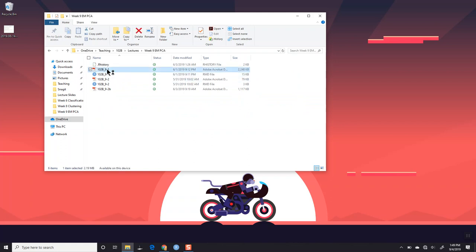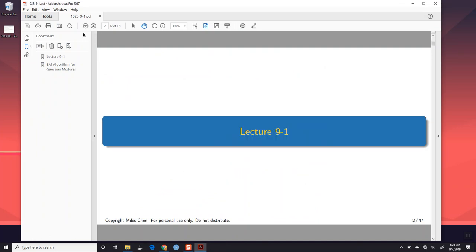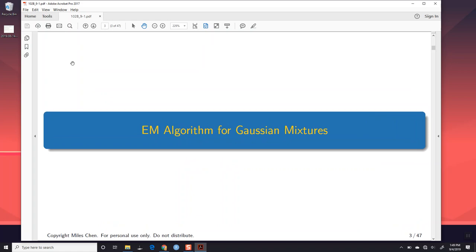All right, now let's do our EM algorithm. We're gonna do the most basic form of the EM algorithm, which is the EM algorithm for Gaussian mixtures. The EM algorithm is technically more general and has more use cases and can do a lot more stuff, but the general form of the EM algorithm is a lot more complex, okay? So the EM algorithm for Gaussian mixtures, I think, is easier to understand and teach. It is another unsupervised learning problem, okay? And so we are trying to form clusters of points that are similar to each other without anyone telling us the answers, okay?